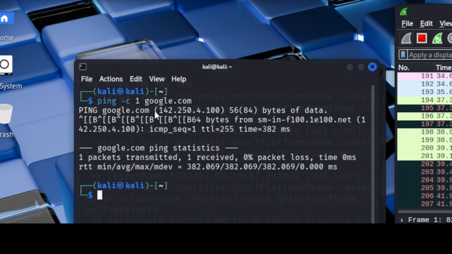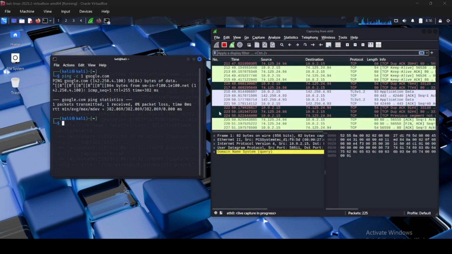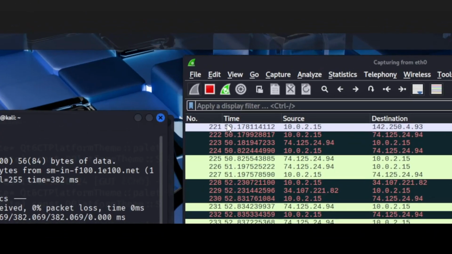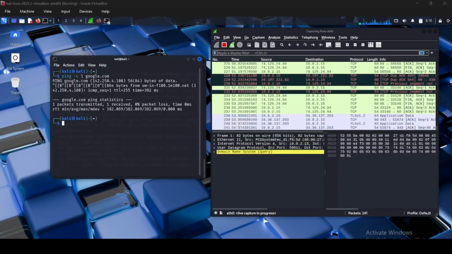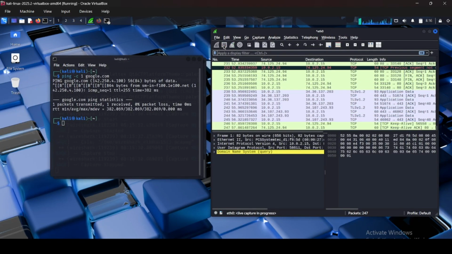The -c 1 flag tells ping to send just one packet. We've just created a packet destined for Google's server. It went down our TCP/IP stack, out to the network, and Google replied. Wireshark captured all of it. Let's stop the capture.